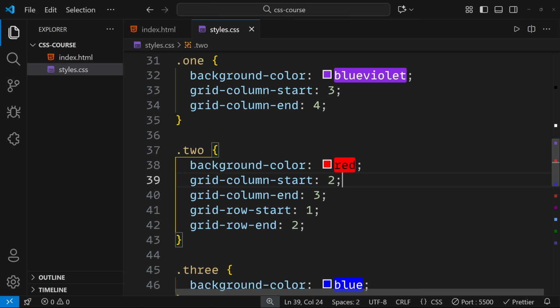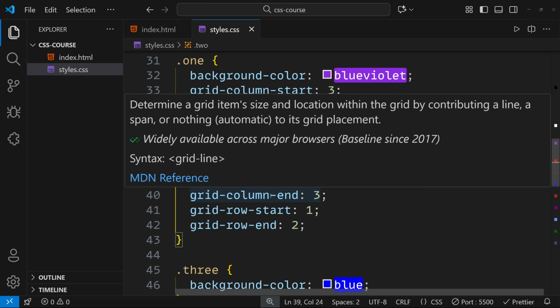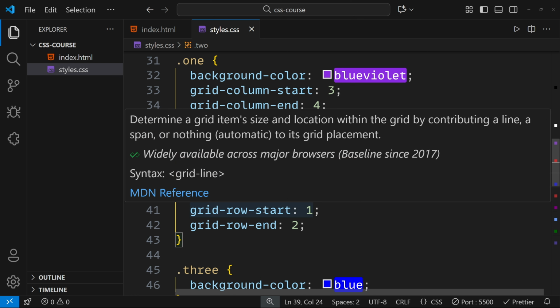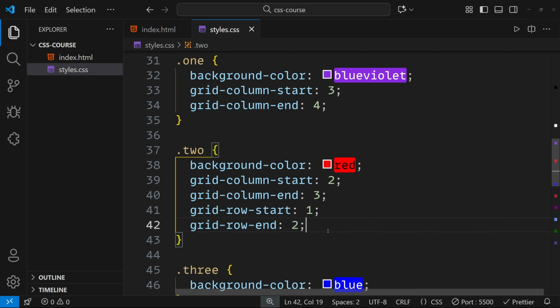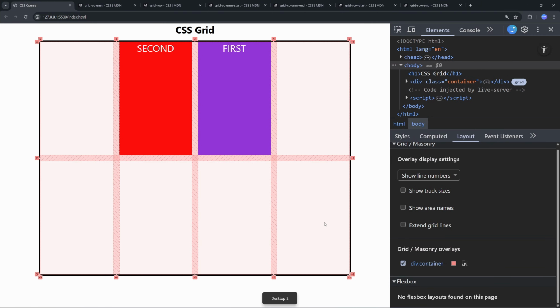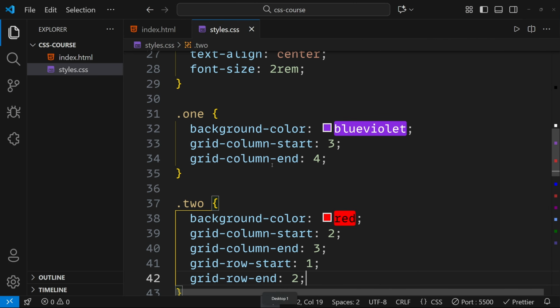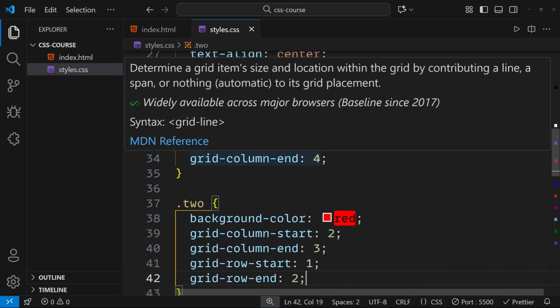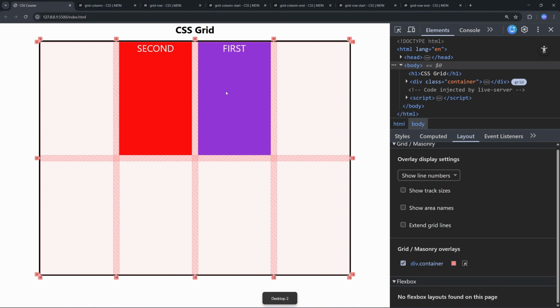So by using grid-column-start, grid-column-end, grid-row-start and grid-row-end, we can position our element inside of the grid however we want. In that way we can position them. For example, now I want my first element to span across these 2 columns. How can I do that? We have the grid-column-start at 3 and grid-column-end at 4, so that is why it is here. Here I want to end at grid line 5.